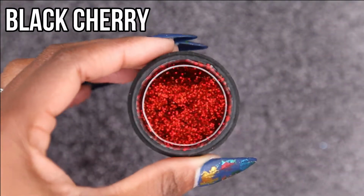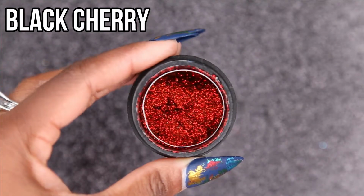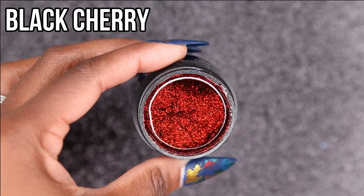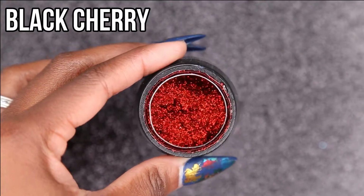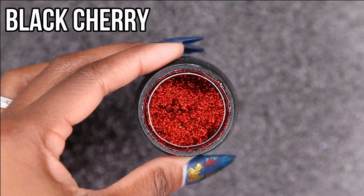Although I'm not a big fan of reds, I am so glad that I picked up Black Cherry, you guys. If you do not have it in your collection, I would definitely recommend it. It is a beautiful, darker red glitter, and it has some black flakes or undertones to it.